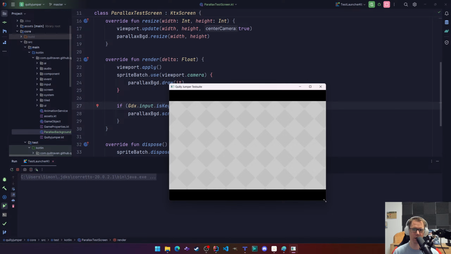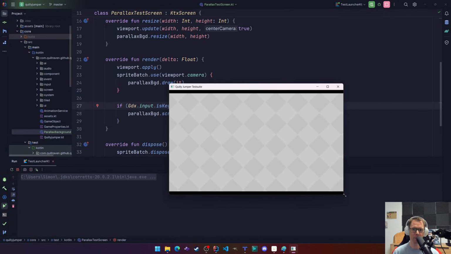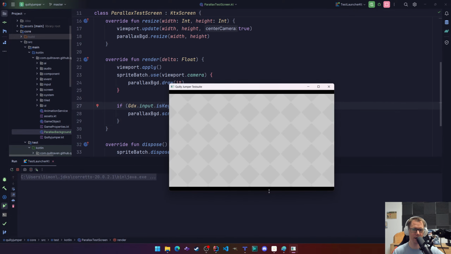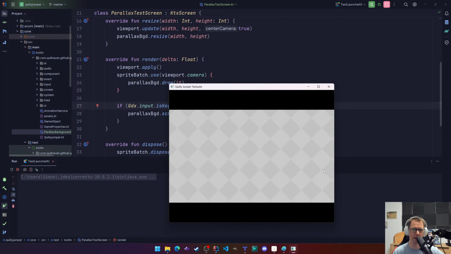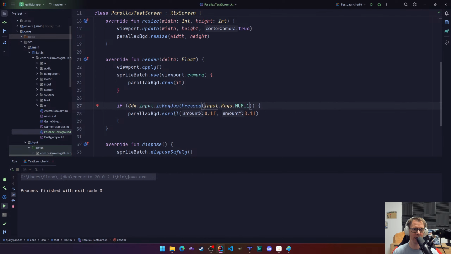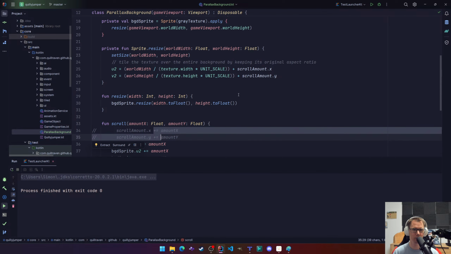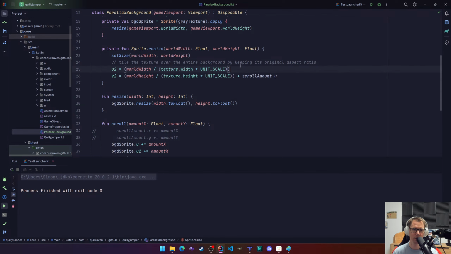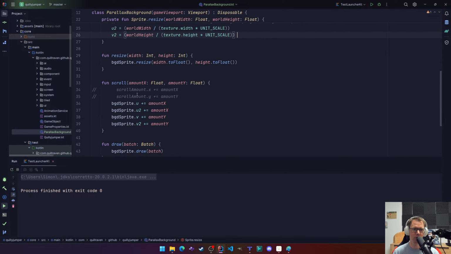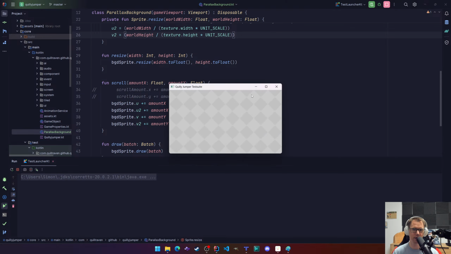Why is it working? I mean, it's weird that it's flickering when we resize on the y-axis. I don't really understand that. But it seems like the position is still correct. Ah, but wait, now we have the... Yeah, now we remember it. Now let's remove that once more. So now we don't remember it. And now I expect that it's not working.